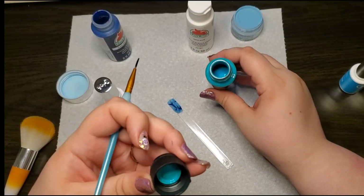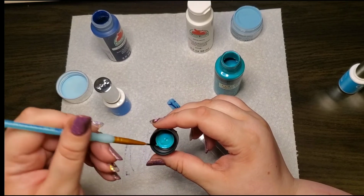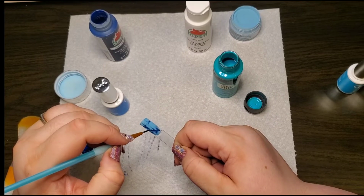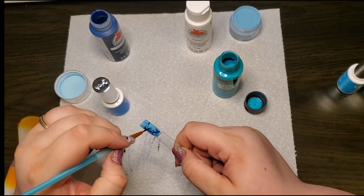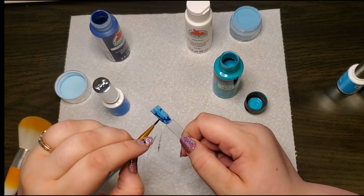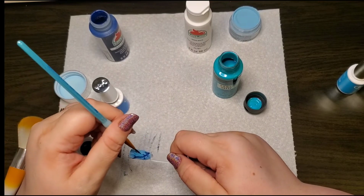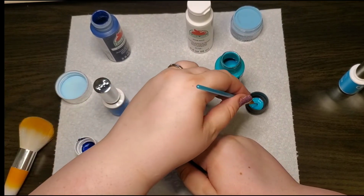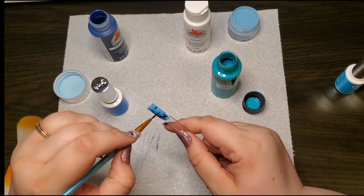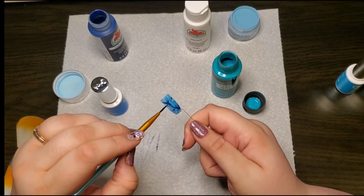My sister is basically my guinea pig when it comes to nails, and she was talking about how she wanted a green and a brown one. So it looks a little bit like marbled camo. Which, hey, camo's not my thing, but I know it's really popular around where I live here in Missouri, so camo is a must. But I'll go ahead and let you guys watch my process here of painting on my marble. Let me know what you think of it, and I'll pop back in once it's done.